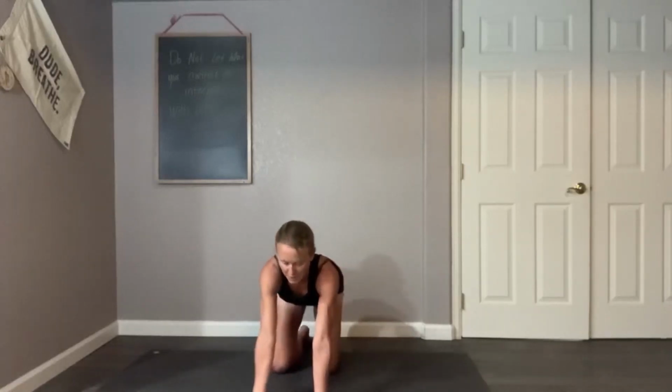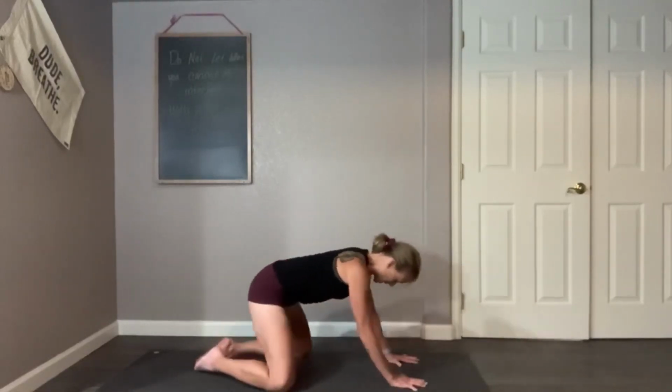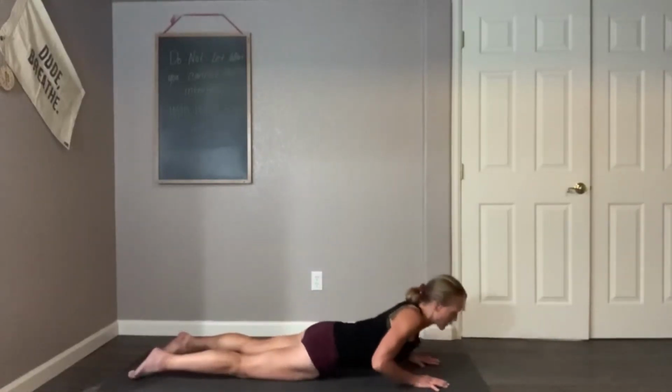Inhale, shift forward. Walk yourself to the long edge of the mat. And then open the knees wide, sink back into child's pose. Let your butt come over your heels, your head is in the mat. Breathe. And from here, we'll slowly just slide our bodies forward. So you're laying flat on the floor.